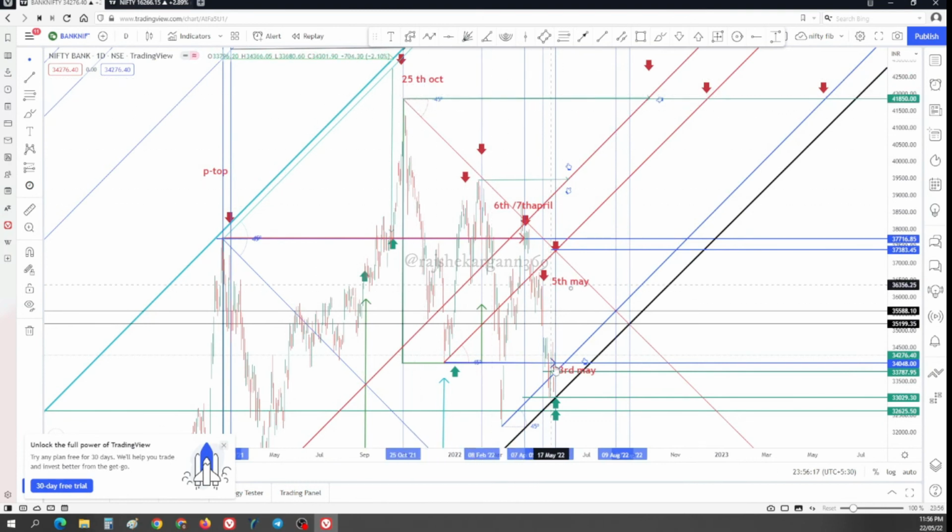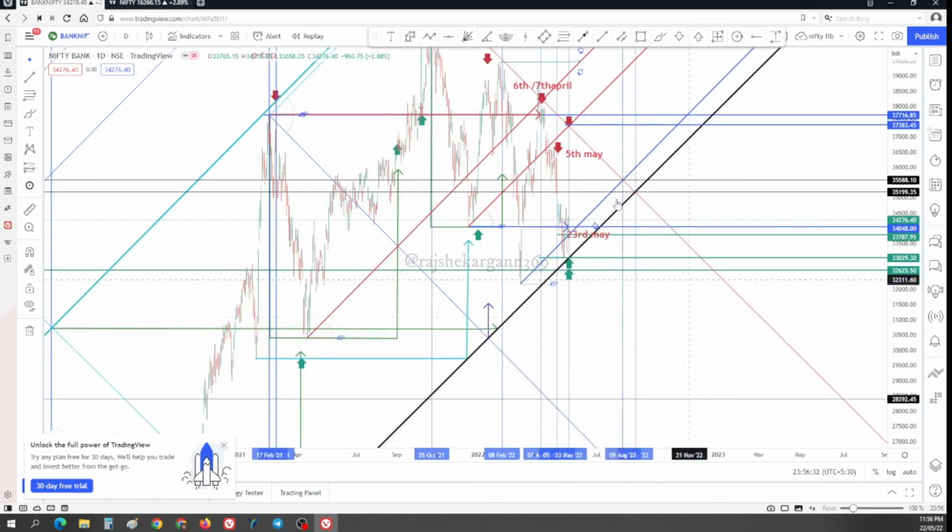And whatever dates I had mentioned in this video based on dynamic time, 25th, 6th, 5th, 23rd, everything matches with the static level as well. And along with this, I'll try to share the static angles where the numbers are already distributed in the mathematical world. Like for example, if 33,300, it will be on a certain angle, whether it is at 1 by 1 or 2 by 1, 3 by 1, all these things.